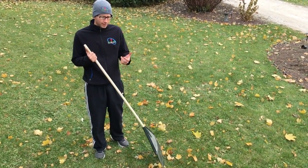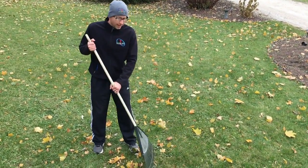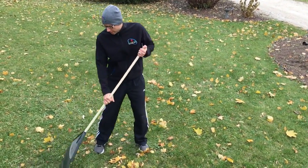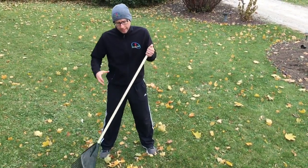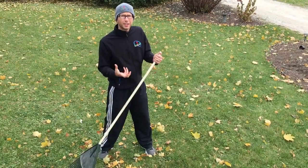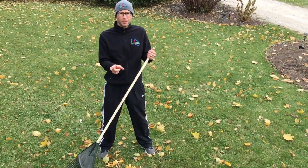When you look at raking, there are a couple things. Number one, when you rake you want to go in one direction and then make sure you go the other direction — just like any sport. If you do the same thing over and over again, all the muscles start pulling in one direction, so you want to balance that out. Making sure you're going both sides is big.